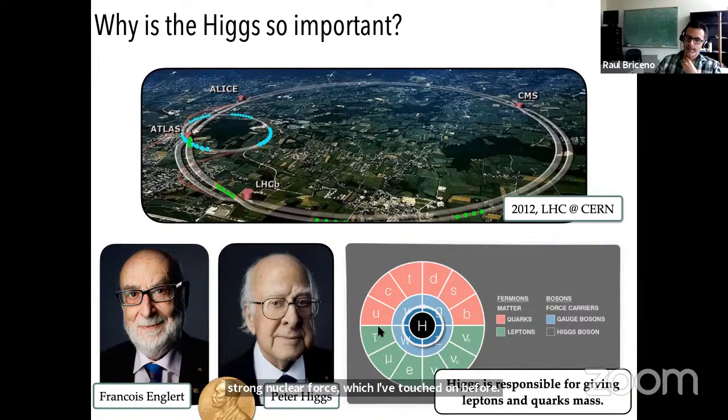And there are 17 particles inside of the Standard Model, and the Higgs is the one that is responsible for giving masses to the quarks, which are up here: up, charm, top, down, strange, bottom. But it's also responsible for giving masses to the leptons here, namely the electron, muon, and tau. The neutrinos have a mass, but we don't know where it comes from, in fact. And the Higgs also gives masses to the W and the Z, and also gives mass to itself.